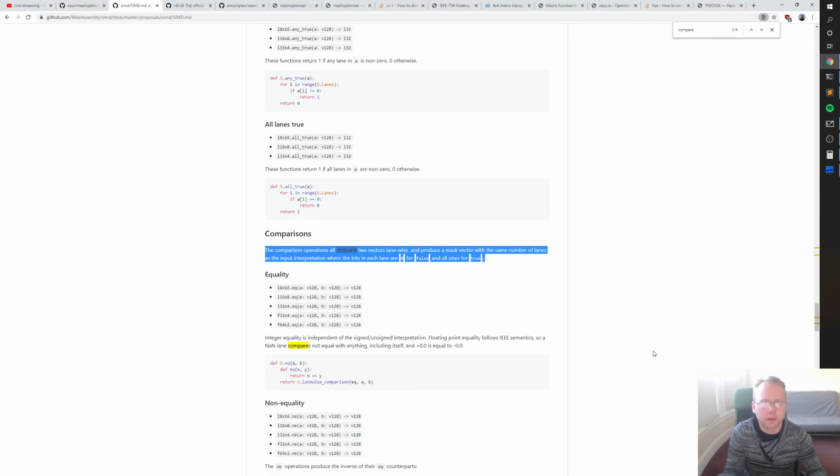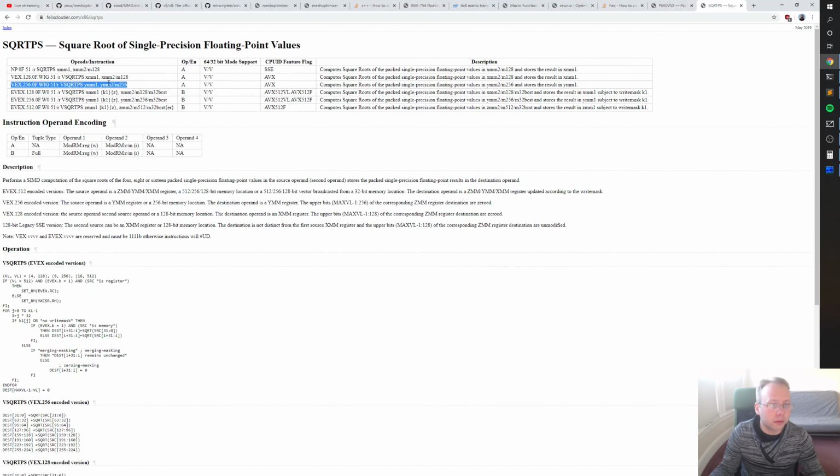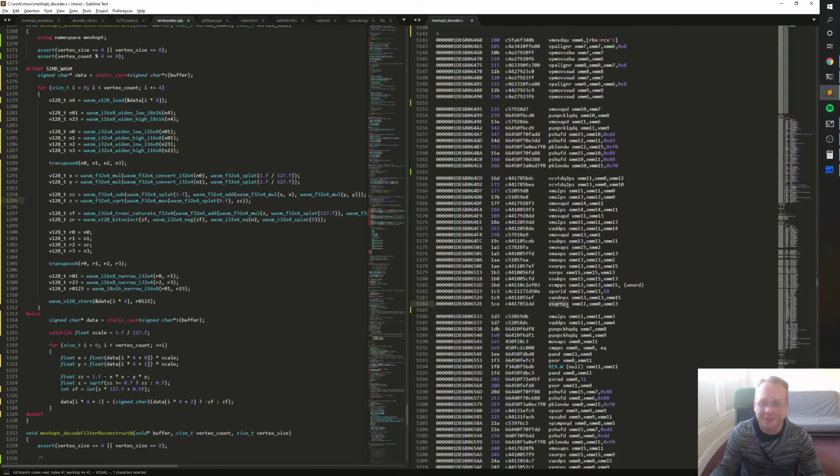What does this have? So this is using Chrome's instruction disassembly, I guess, in V8.